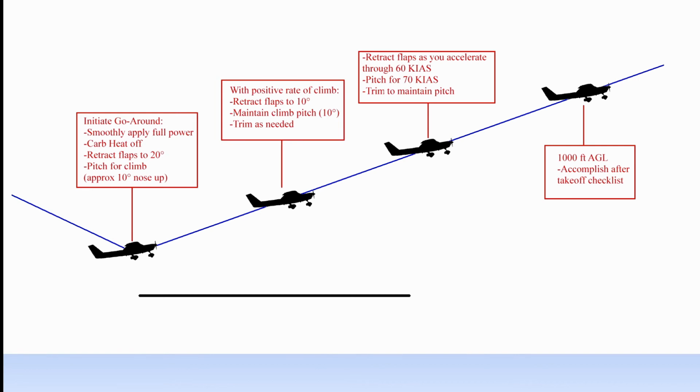Once you get up to 1,000 feet AGL, you can accomplish your after takeoff checklist. It kind of depends on where you're going, how much of that you're going to do. Normally, I would say turn your lights off first if you're going elsewhere, but if you're just going to level off in the pattern and come back around for another landing attempt, you can go ahead and leave those lights on, run through the checklist, and then set up for your next landing.